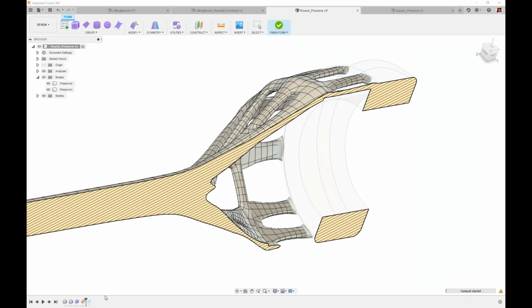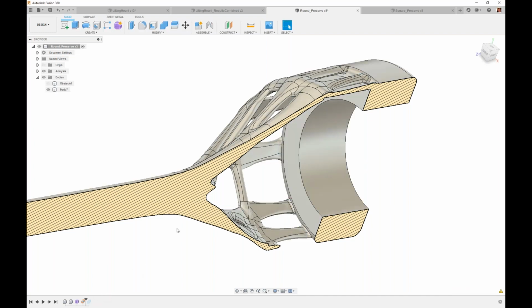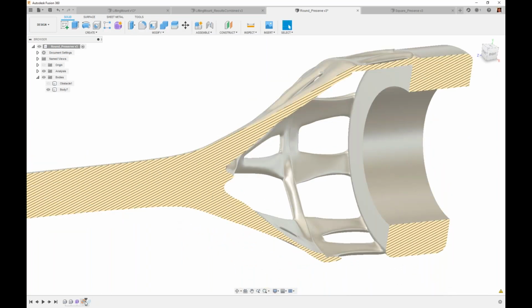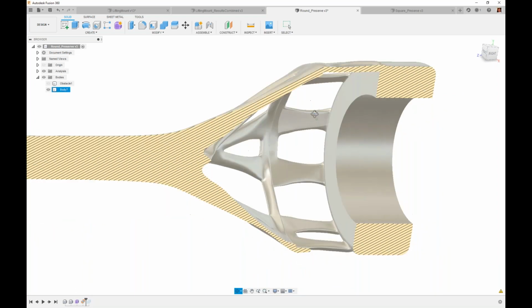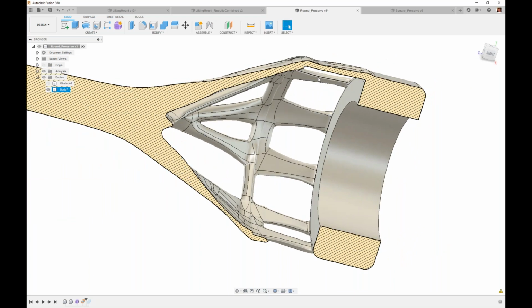And so with the oversized obstacle, essentially what that means is if I wanted to, I could come in here and either delete or suppress this feature because I know that I built it large enough that the actual geometry that I'm trying to have in there will fit without issue.